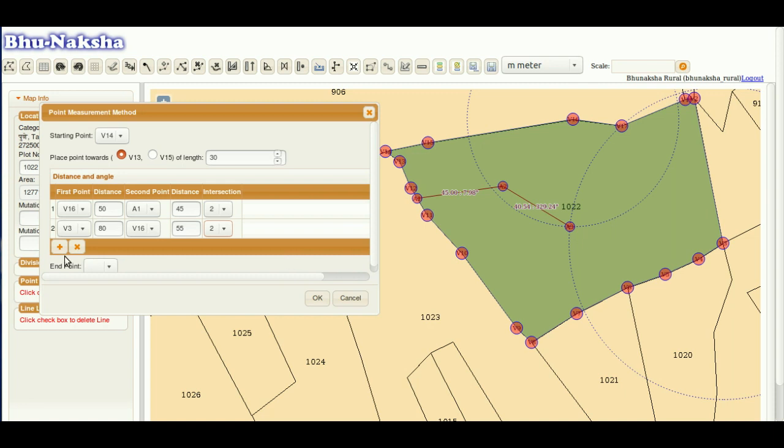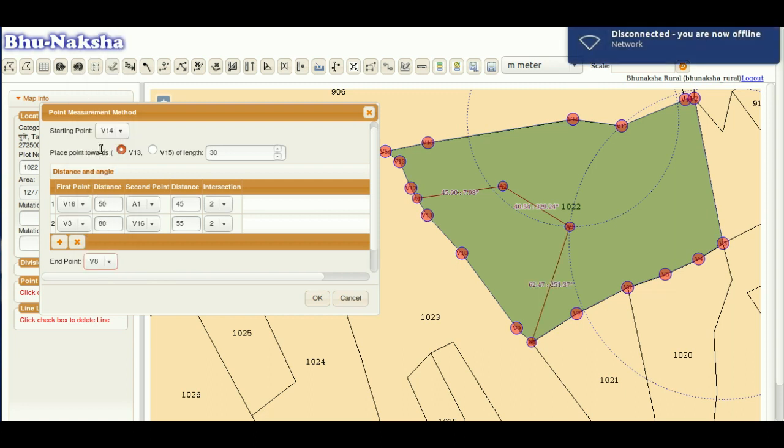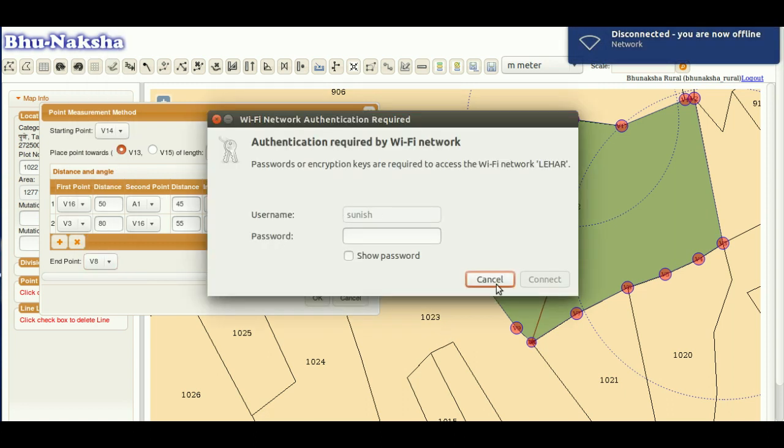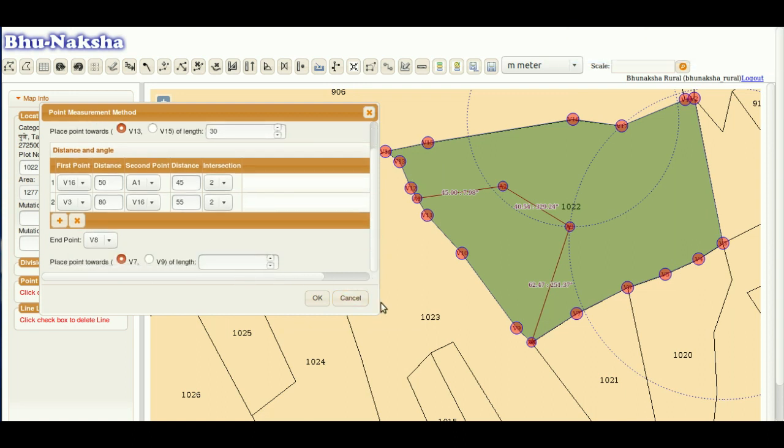Likewise, we can create any number of points. And ultimately, suppose we need to drop the line over here, we can again measure it from some known points. So let's say this V8, we will measure it from V8, at a distance of, let's say somewhere here, 45 meters.